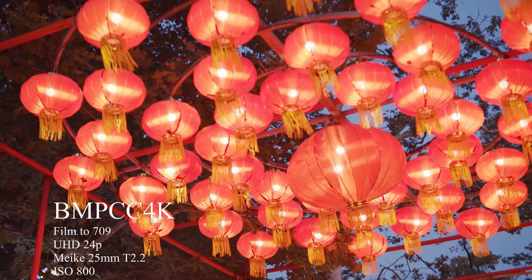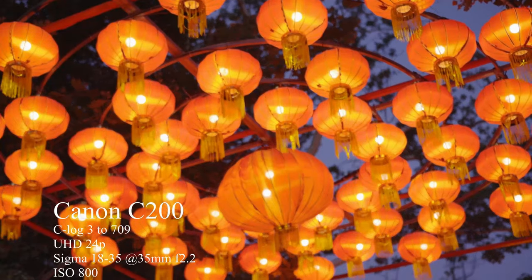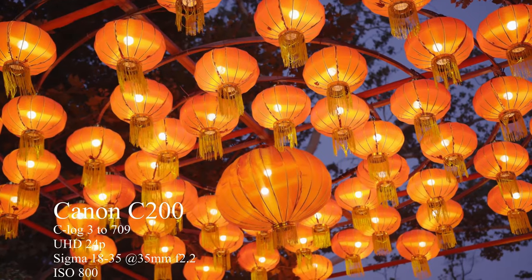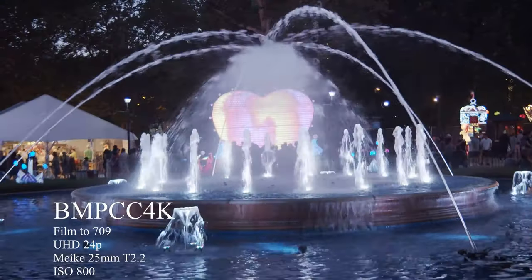Now, let's talk about low light. Low light is interesting because depending on what you're looking for in terms of a low light shot, which camera you may prefer may be different. But let's just start with noise. In terms of overall noise, the C200 does do better than the Pocket Cinema Camera 4K in terms of how it handles noise in low light situations.